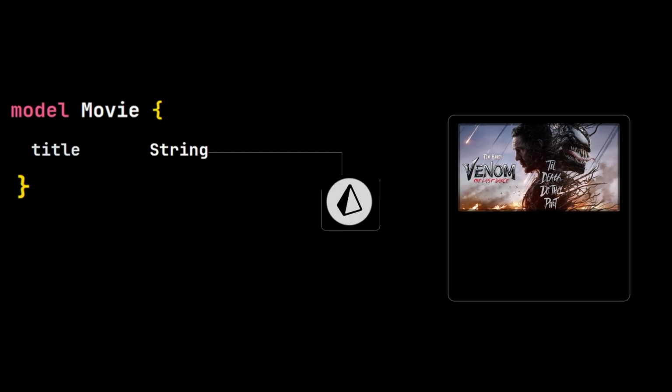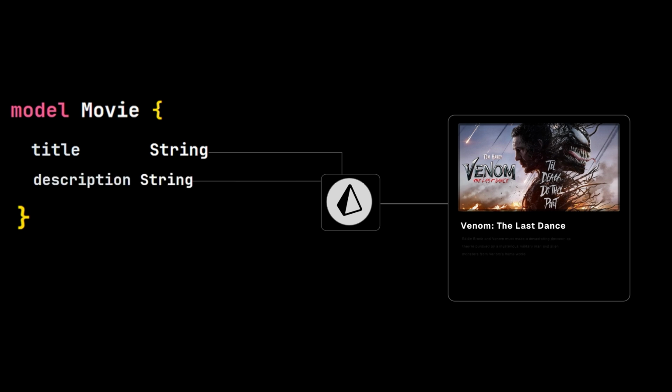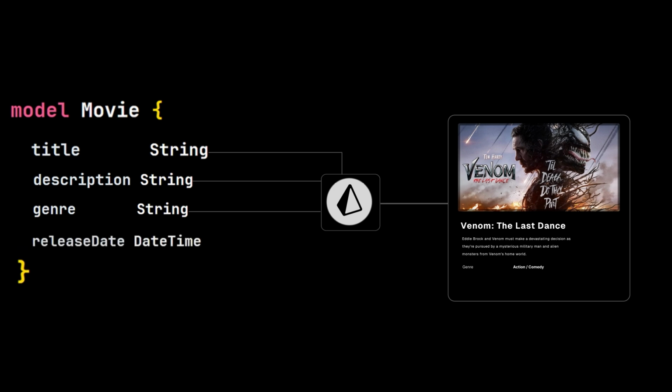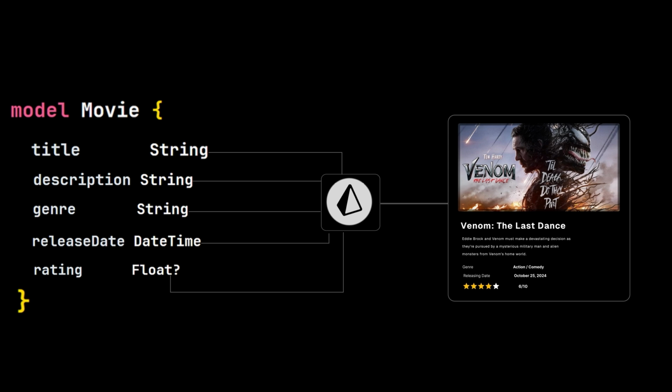To model this movie, we already know that this movie will have some kind of a title, which will be a string. We also know that this movie will have some kind of a description, which will tell the users what this movie is all about, which will also be a string. This movie will also have some kind of a genre, like whether it is an action movie, comedy movie, or suspense movie, or something like that, which will also be a string. We will also store the releasing date of this movie, like when this movie was released, and we are going to also provide the ratings, like how much rating this movie got, which will be a floating point number, because we are going to be adding values like 4.3, 3.4, or something like that.